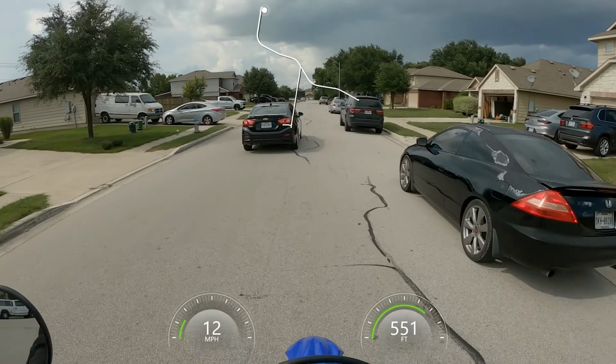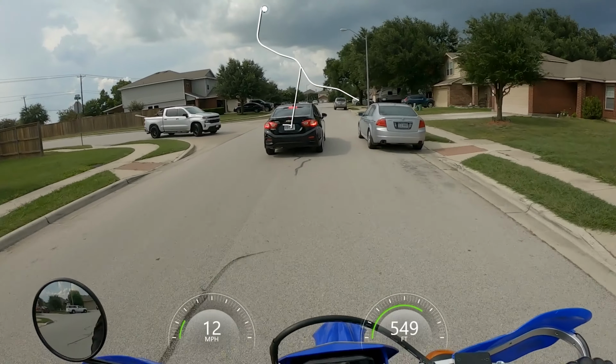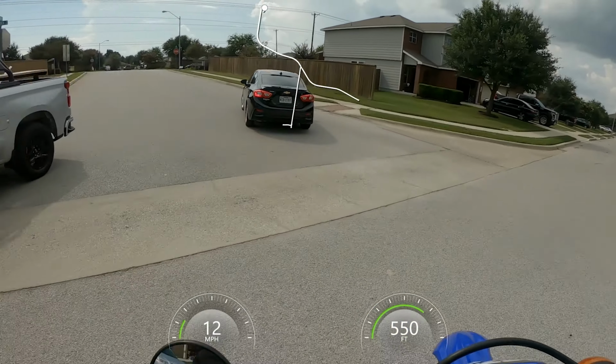So the front pressure I have in the tire is 25 pounds. I bet it at 33, which is the maximum that it says that it should be run.